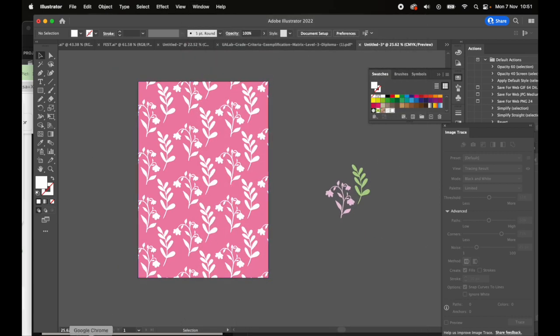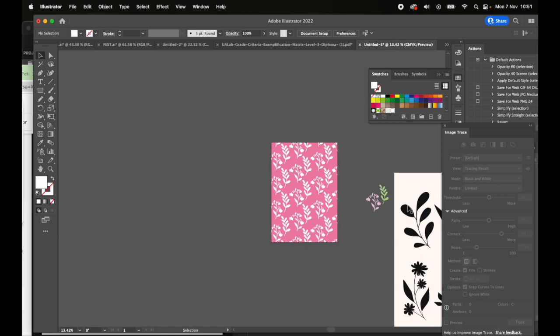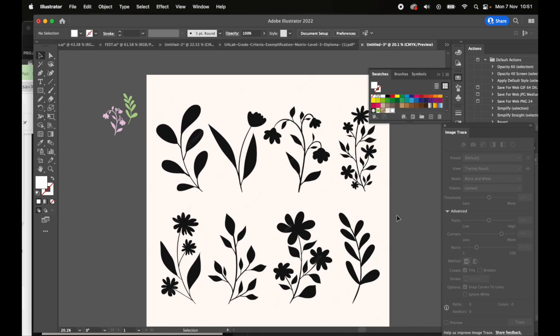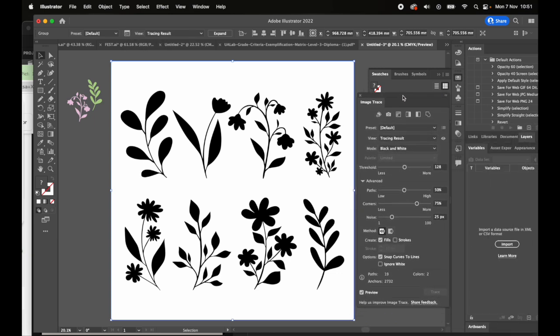So to start off, if you've got an image from Photoshop or an image that you've drawn in or scanned in, I'm just going to use one online to show you really quickly. At the moment that's just an image, a pixelated image, so you're going to want to click Image Trace at the top of your screen when you drag that image in. And what's going to happen is you'll get a nice flat vector. So if you go to this little option here, the image trace panel, you'll get this window that pops up.